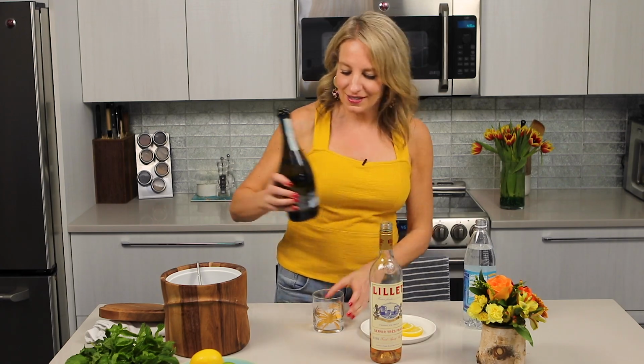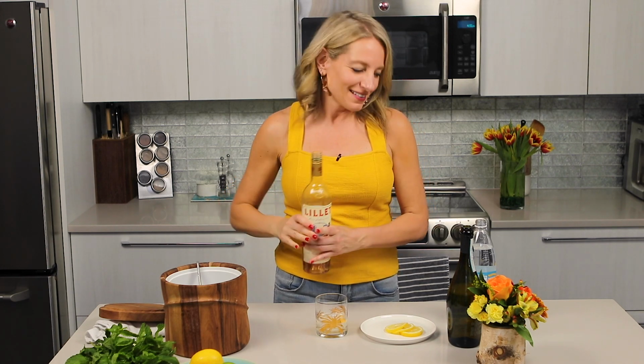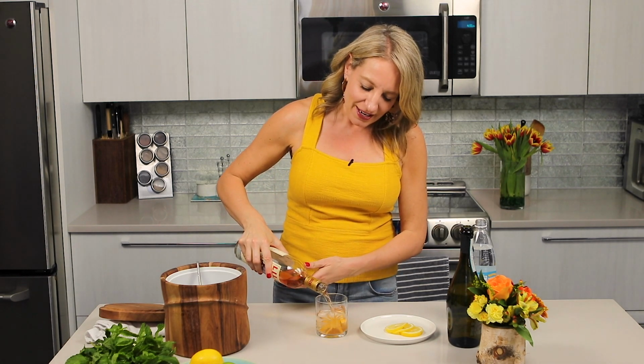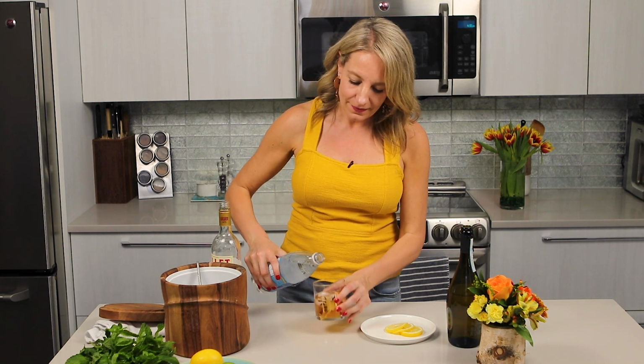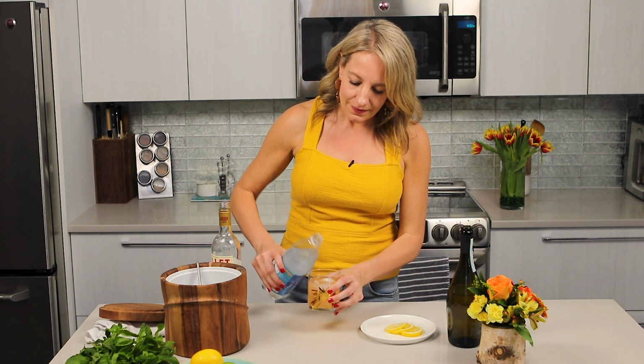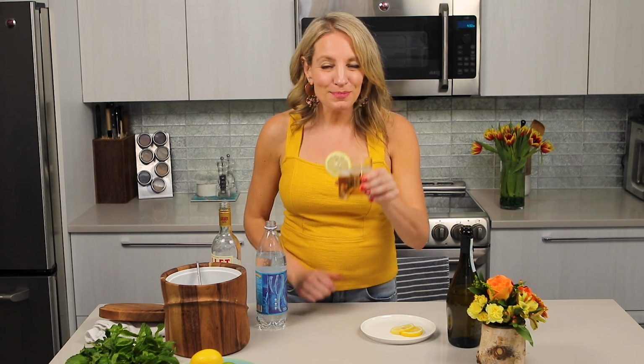And again, you're gonna start with ice in a glass. You're gonna get the gist of this. Some bubbly, and then some delicious Lillet. You guys can tell this one's pretty popular around here. And then finally a little bit of club soda. I like to top this one with a lemon just to cut that honey flavor. It complements it really nicely. And behold, the Lillet Spritz.